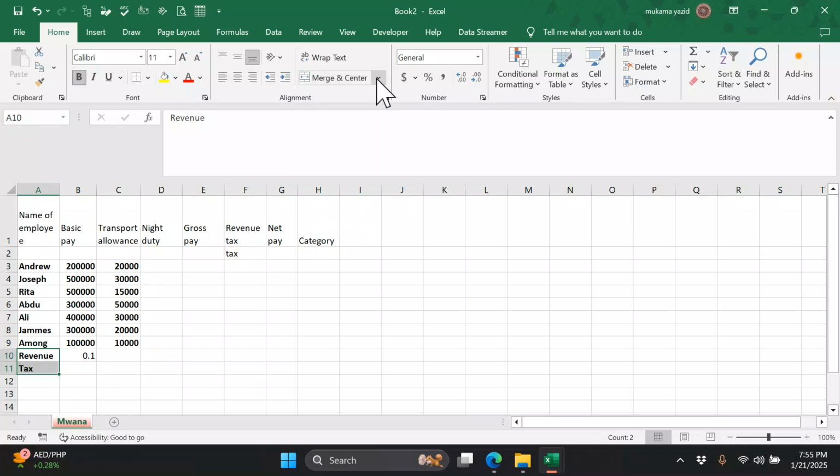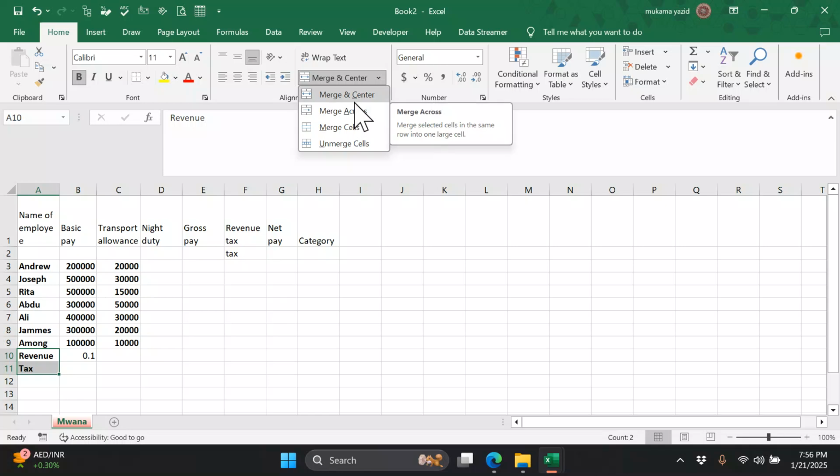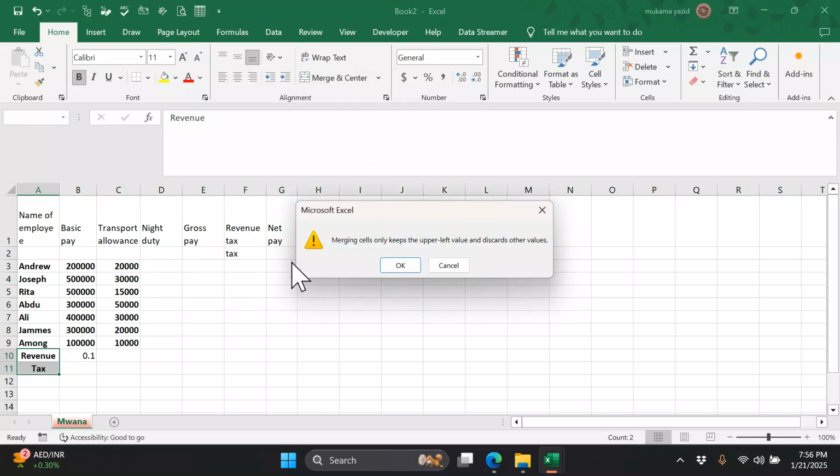Here, this is the symbol for merge. You come here, merge cells across, or you can merge. It does not merge it this way. So we can merge this because we want this one to be in the center. So let us merge in the center.